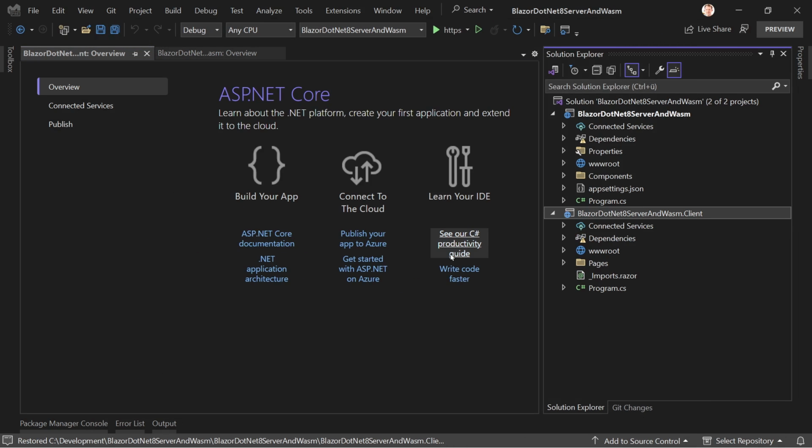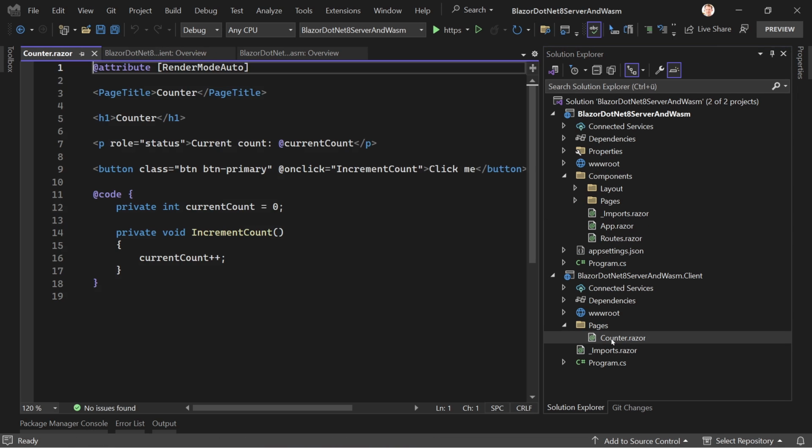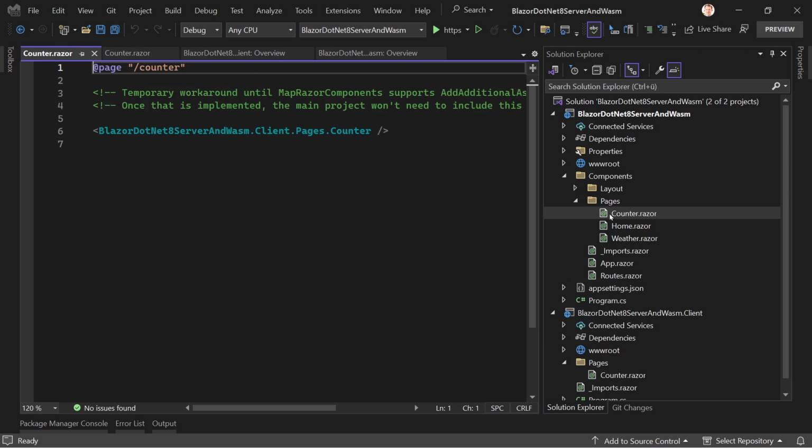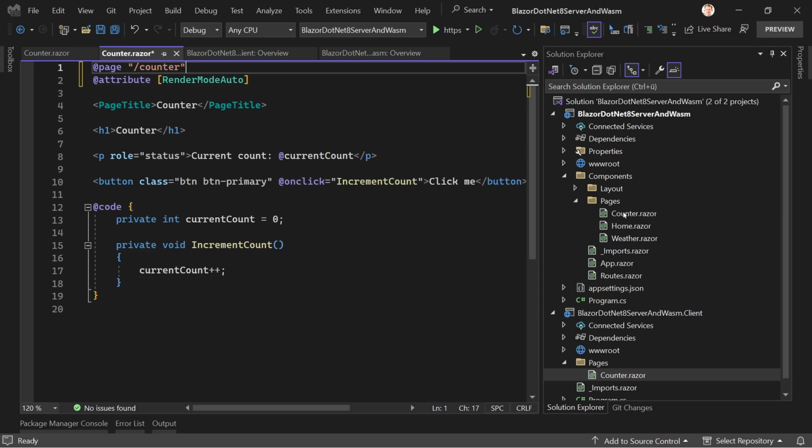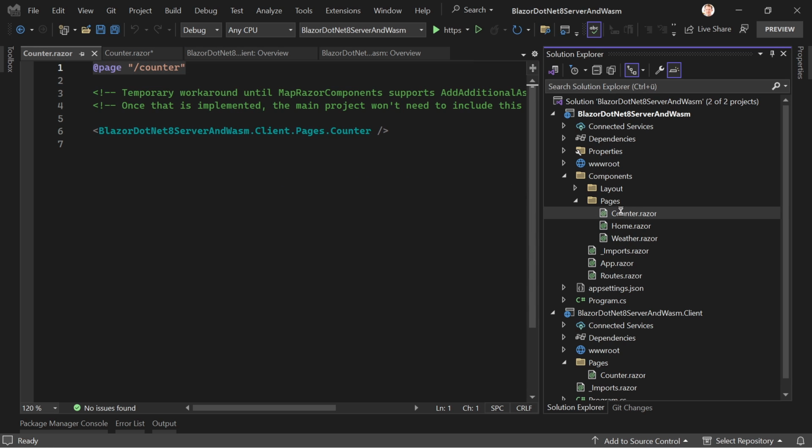And here the exciting part is that, again, we get 2 projects, but now on this thing we get render mode auto. Again, I guess this will change in RC2 with the template, we can grab the page directive, put it up here, and then remove the counter page on the server side.